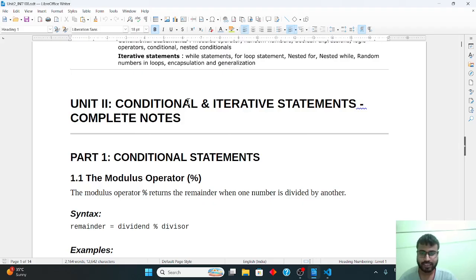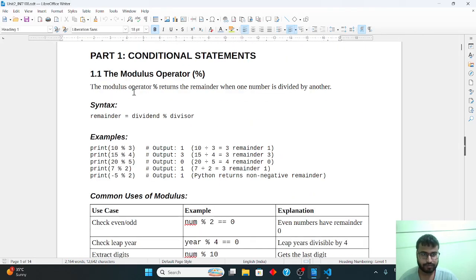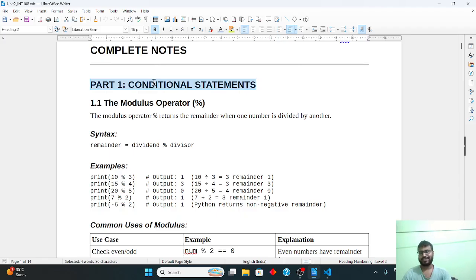Let's start with conditionals and iterative statements. Conditional statements. Before going ahead, let me give a brief overview. Conditional statements are statements which help us to take decisions according to the given condition.